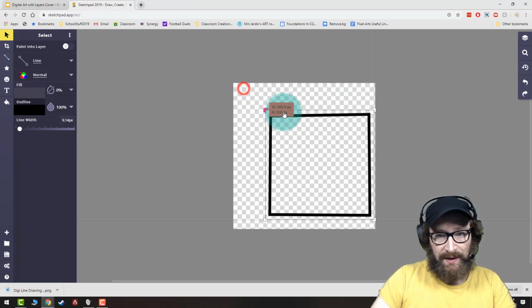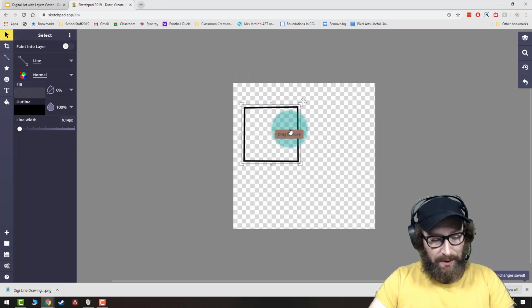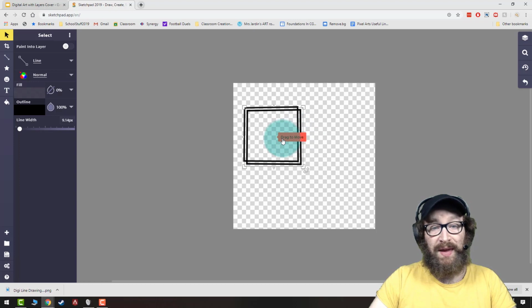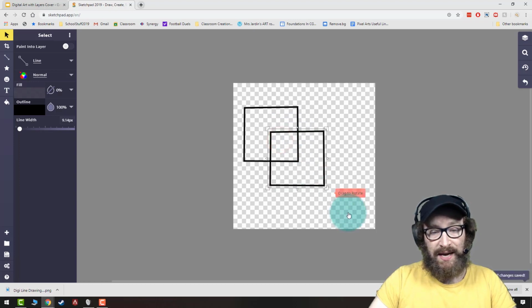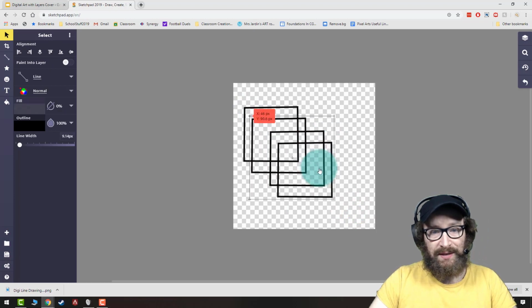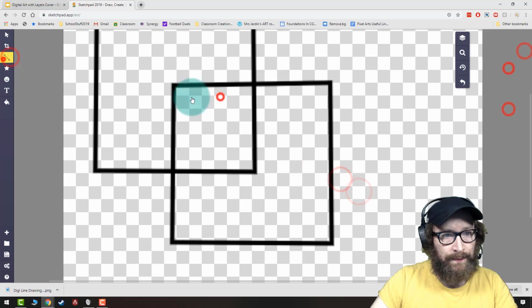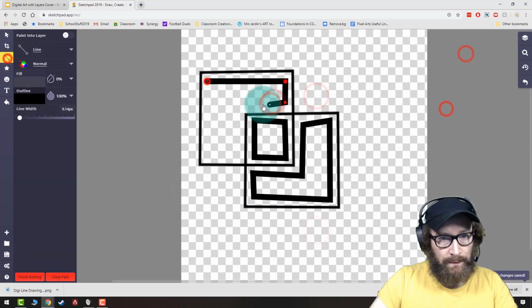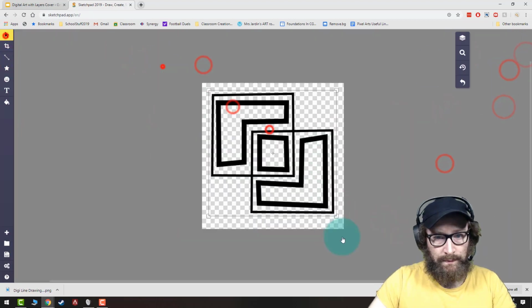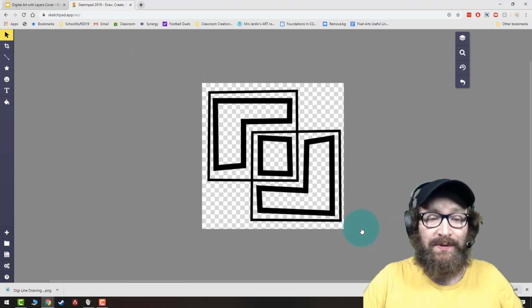Remember, if I hold down Shift, that'll keep it the same size. So I'm just going to take my square, and I'm going to have it selected. I'm going to do Control C to copy, Control V to paste, and now there's 2 of them. So I can move that down into the side. Now I can select both again, Control C, Control V, and I can start to make some pretty neat shapes with almost no effort at all. And when you're finished, it could be something as simple as this. And this will work great for digital coloring.